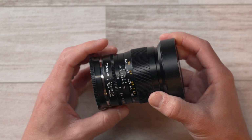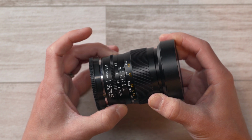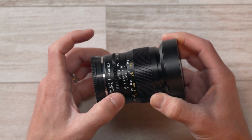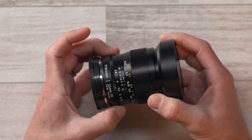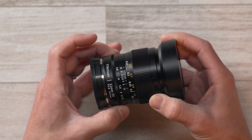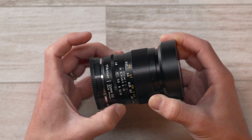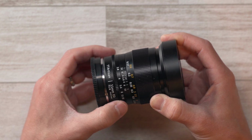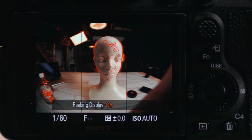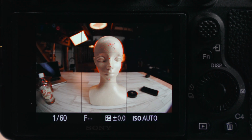After that is the aperture ring. Again, this is declicked, and it has a really smooth and nicely weighted movement. Honestly, it's one of the best feeling aperture rings that I've used, especially on a photo lens. It goes from f2.8 to f16 with full stop markings on the barrel. And remember, there are no contacts on here, so the aperture information will not get fed into your camera. But if you are using something like the Sony cameras with focus peaking, that still works, and it does make manual focusing a little bit easier.